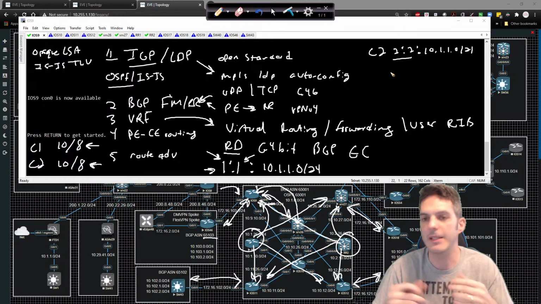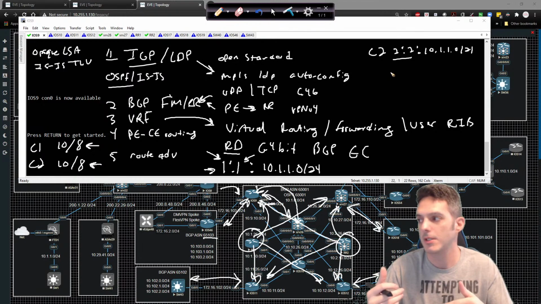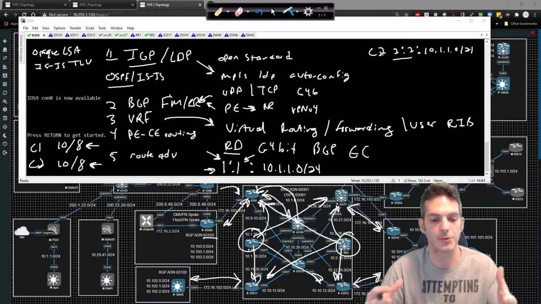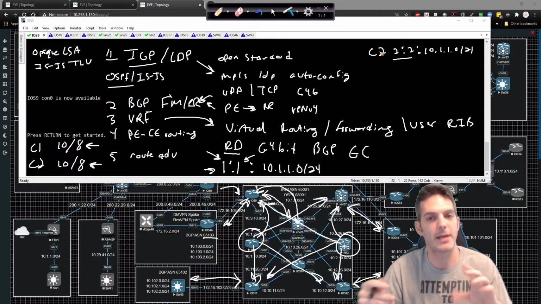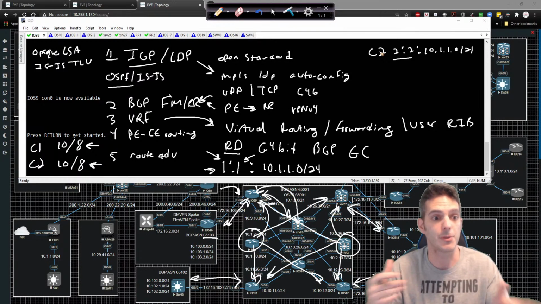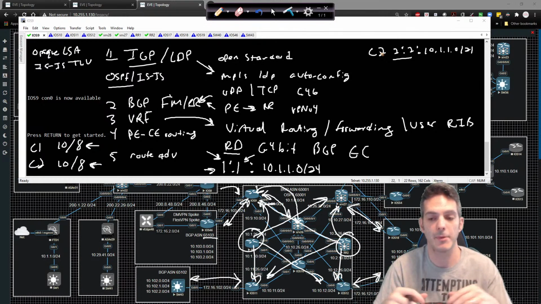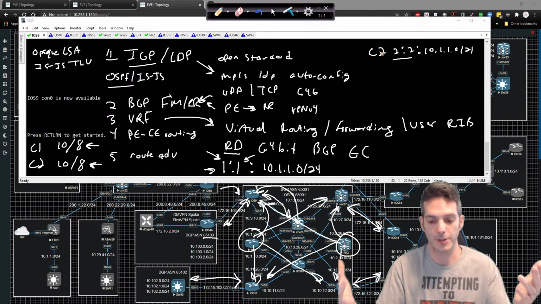So in the event that you want to modify this to be a different value other than the 2:2, you can use whatever supported formats are available to you, but your outputs may look a little bit different than the ones that I'm going to be showing you once we get this configured. That's okay. I actually encourage you to play around with a couple of the different variables so you can see what they look like in case you're presented with a question in the exam and you get an output and you're like, well, I have no idea what this is saying.